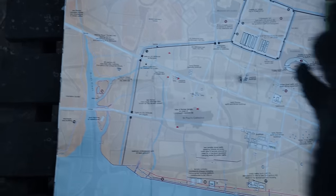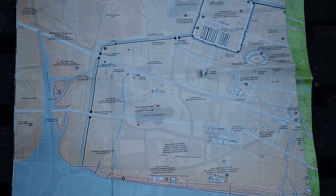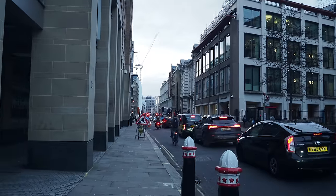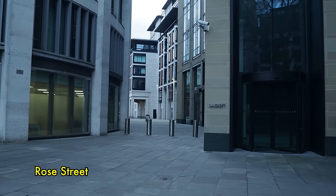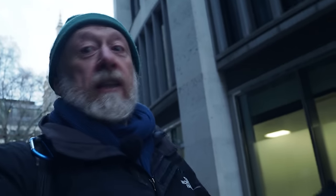So we'll follow that and cut across Paternoster Square, and then we've covered the lost rivers of Roman London on the western half — the western stream and whatever the canalized one was. We can call it the western canal, the Paternoster canal, the Ludgate canal — throw your names in the comments below. The Old Bailey site is just down there on the left past those traffic lights. We're going down Rose Street. The map I've got actually calls this the western stream — the man-made one. With archaeology, you're always building on top of previous work and finding new things. The report I read is ten years old, so things may have changed since 2014.